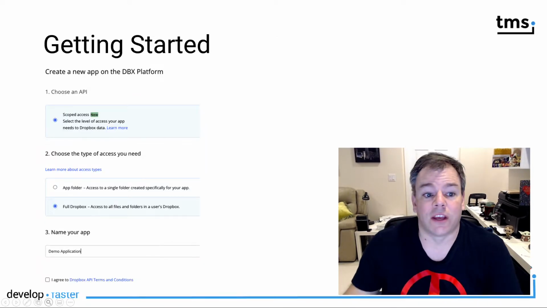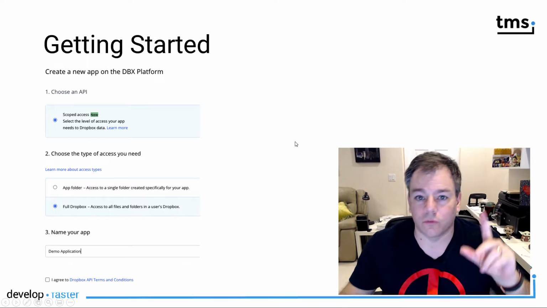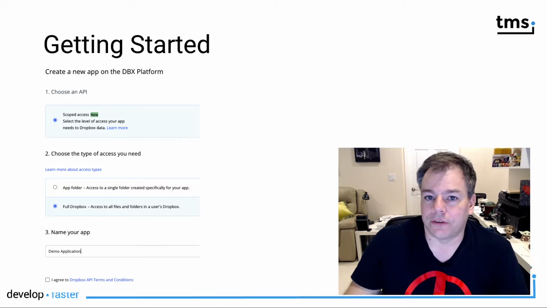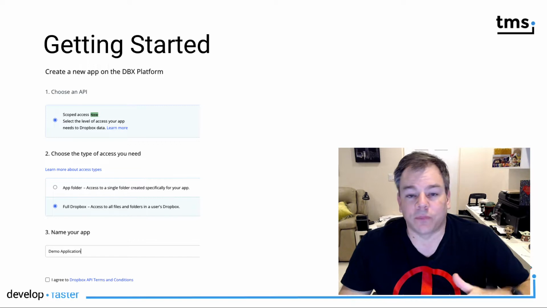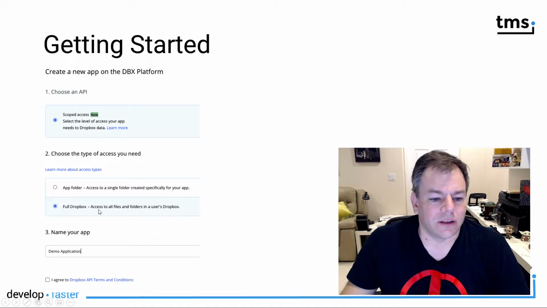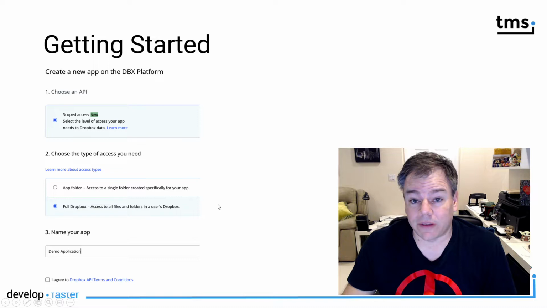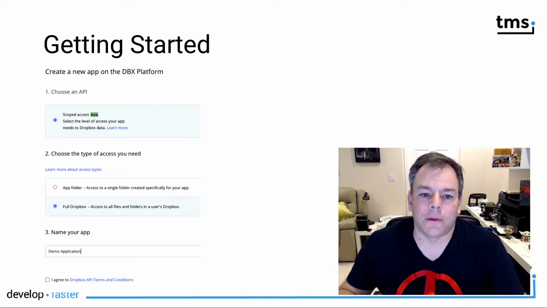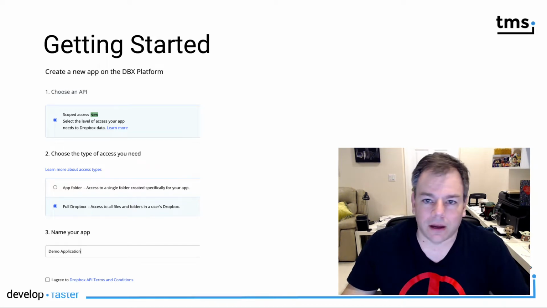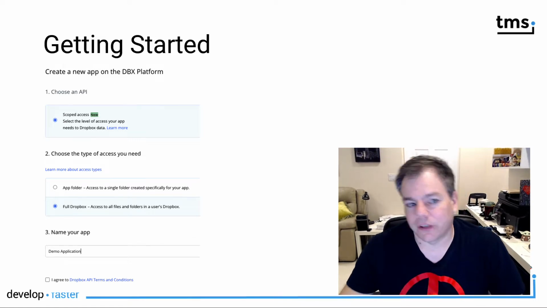And if you create this application, for the API, you have to choose the scoped access, as they call it. They call it new. It means that you can configure each of the different user rights, what this application is allowed to do and whatnot. And here you see I want the full Dropbox accessible by the application. Of course, you can also say, hey, I just want this Delphi application only to access a certain folder. For example, you might have a backup folder or to-be-backed-up folder on your Dropbox, and that's the folder that you're going to use.